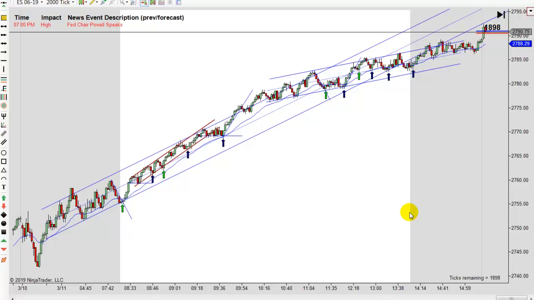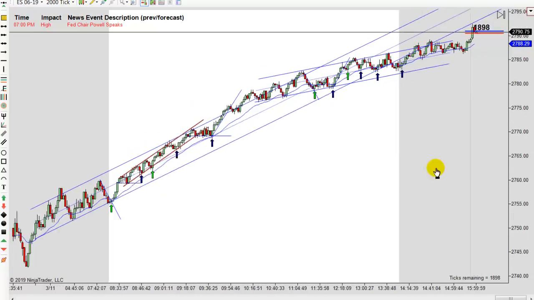Or if you get a good entry on a failed second entry short, you better not hesitate, because even if you had a loser in here, all you got to do is catch one of these, and several of these had runners. I mean, just about every one of them had a runner. Runner here, runner here, runner here, runner here. You would have got a runner here, here. I mean, just about every one of these was a runner.